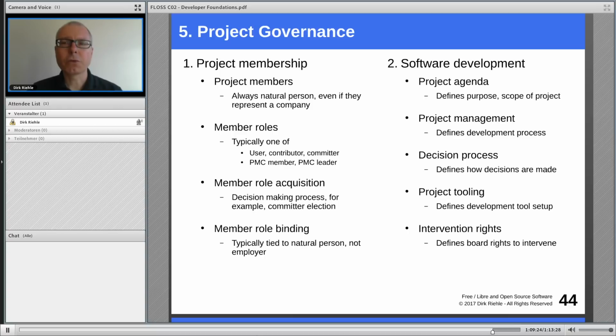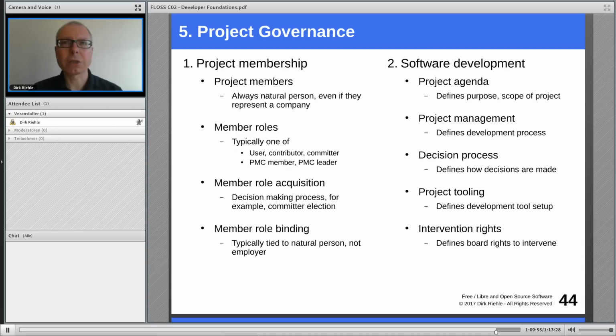Well, beyond the overall foundational governance, you need project governance. That's, of course, where a lot of the action is. So how do you set up that career path? How do you manage the individual projects? What are the roles? What rights do you give them? What access to resources do you give them? How do you require software development documents itself, and how, say, roadmap decisions are being made? You need to provide the tools for software development, etc.